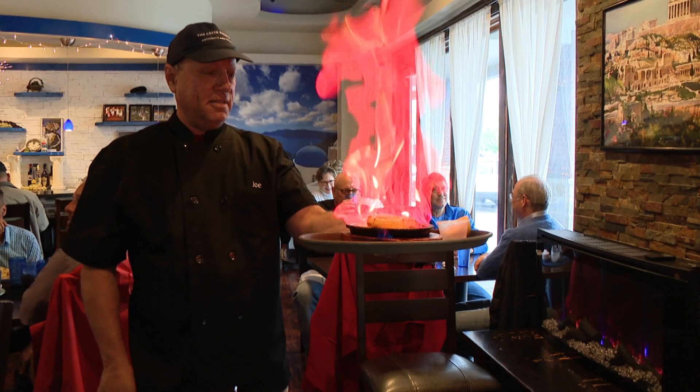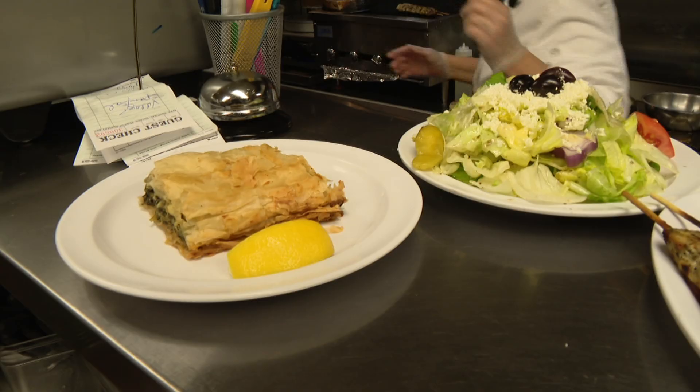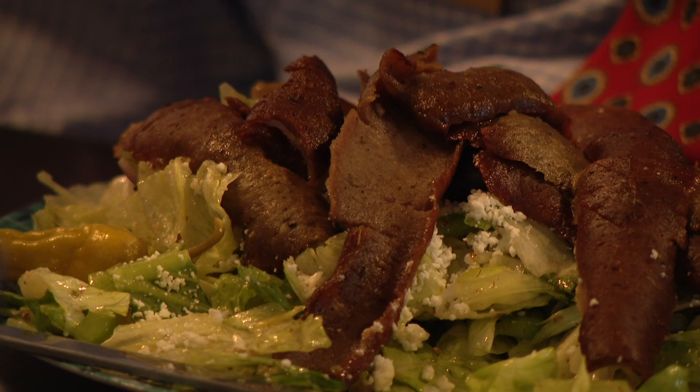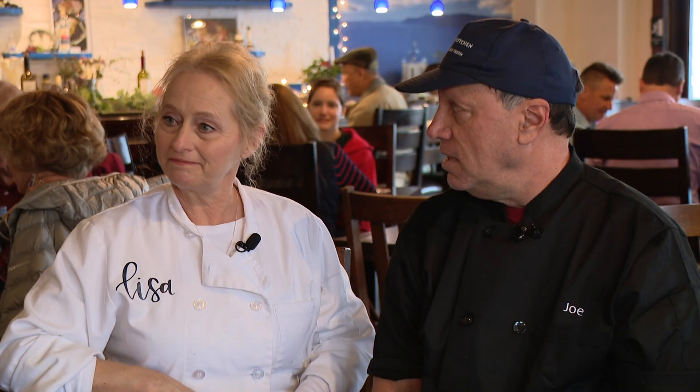The saganaki provides a certain spark to the relationship. The kasseri cheese is delightful. The spanakopita and the Greek salads are a must — and how about the lamb on top of the Greek salad? Heavenly. A couple of recipes she makes that she won't tell me about, because that's the Greek cook she is. There's not a recipe. She just keeps throwing stuff in there and it always tastes amazing.